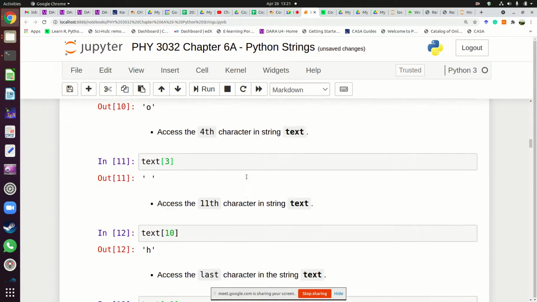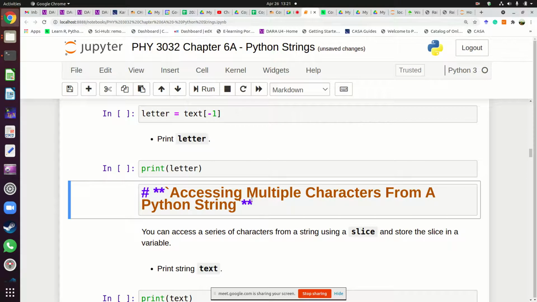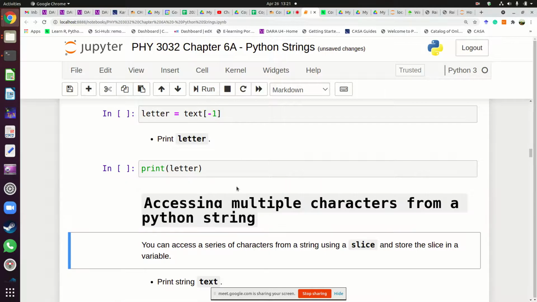It also turns out that you can do the same here. You can access multiple characters from a string by slicing. When you're slicing, you need to give a start index up to but less than the index where you want to end. So that last index, the end index, is going to be excluded in your slice.